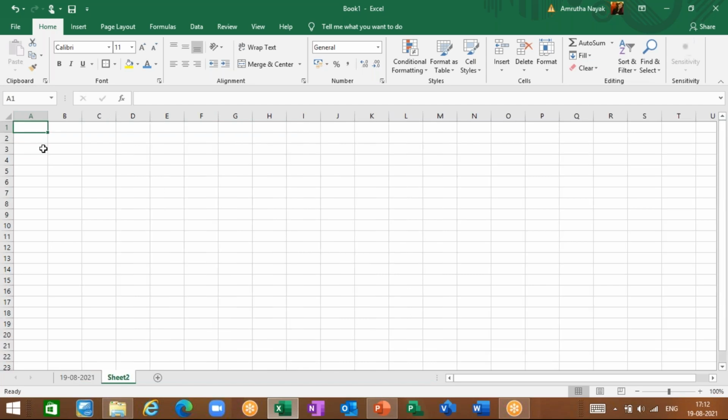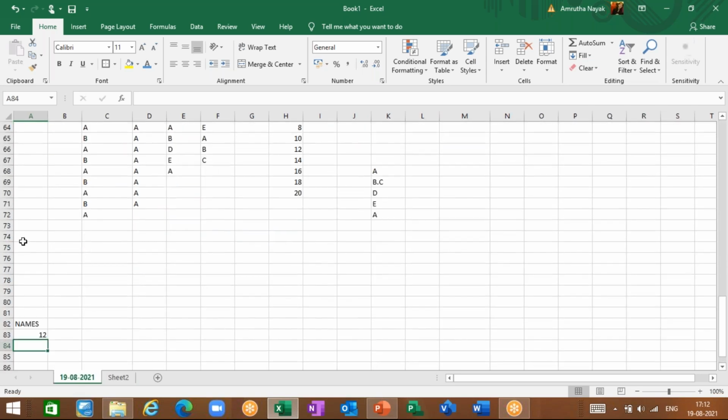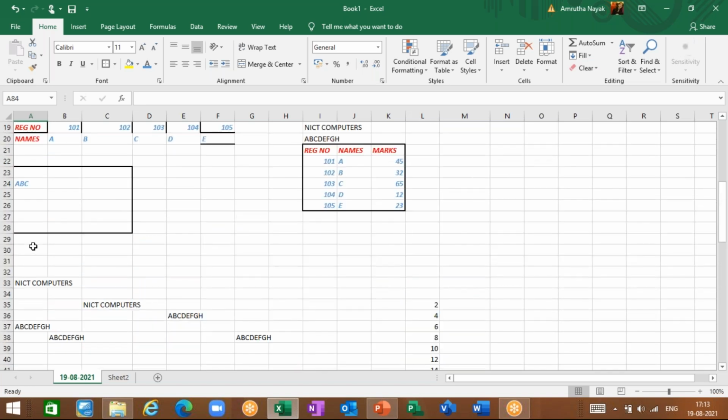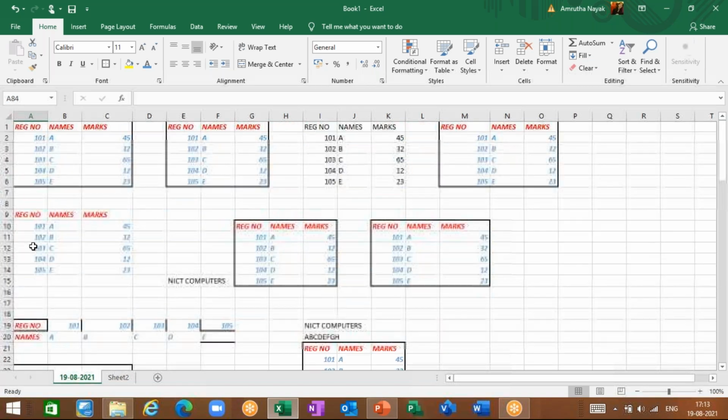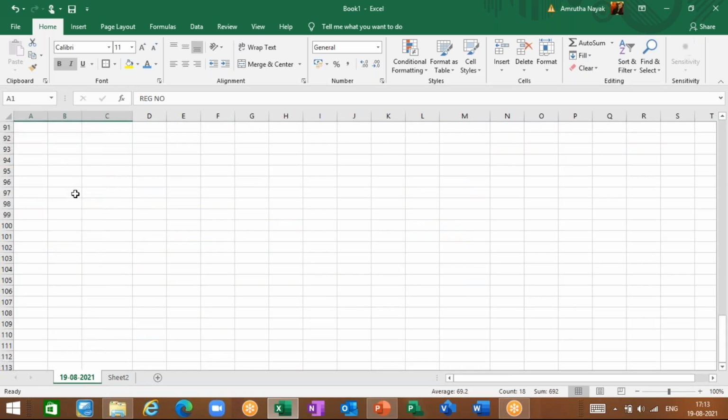Take a data of 5, maybe you can just copy paste it below. You need to work in the same sheet, whatever 1.5 hour class we have, everything in the same sheet. That is 19/8, whatever date you have put in, name them, the same sheet. You can just type it.